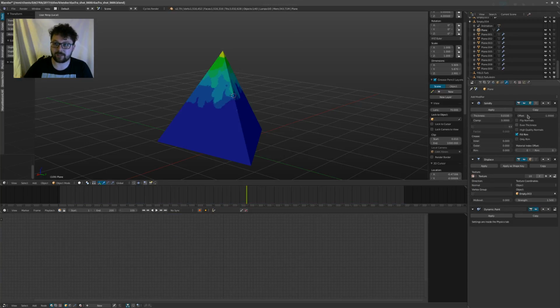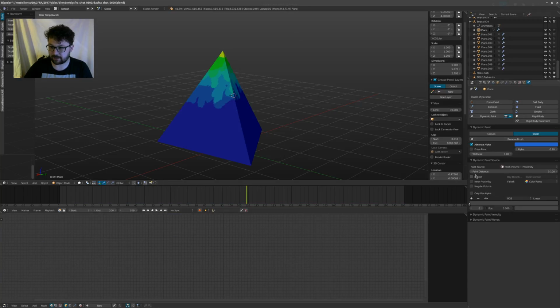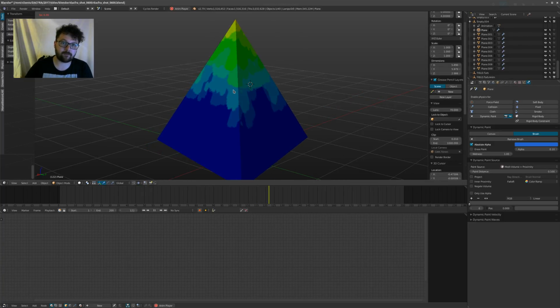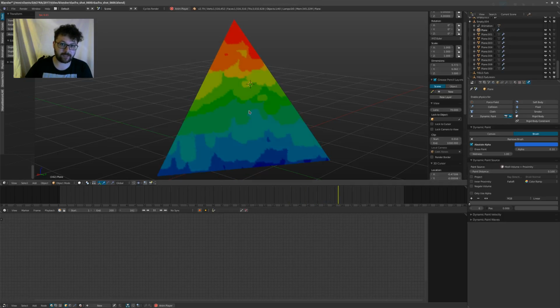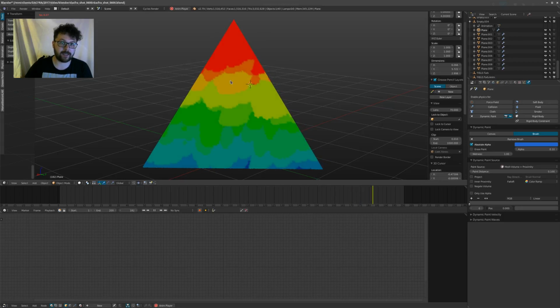So each one of these planes, if I go look into the dynamic paint, it has, where is it? Yeah, so it has these values in here, which basically, if you set this to color ramp, you can either use it to change the falloff of the dynamic paint, or in this case, I just set it to a single color, which means I can control the vertex weight of the object that paints. So you can see these moving downwards. And this is the first plane, because you can see there's 10 planes. It's the second plane, third plane, fourth plane, fifth plane, and so on. And they just have an increasing weight.